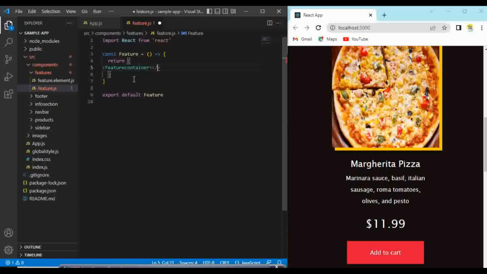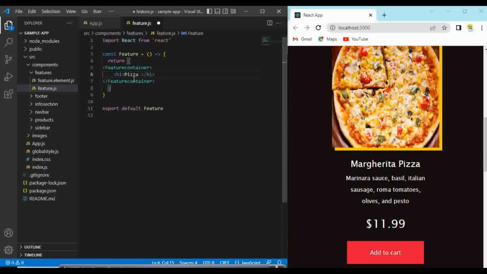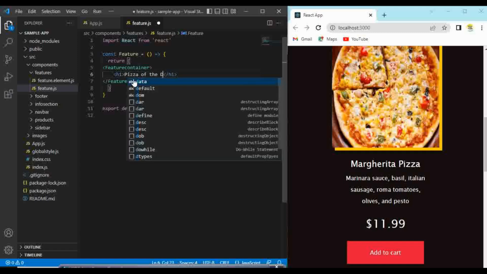Feature container. So inside this feature container, I'm just going to insert some heading followed by some paragraph, some text alone. So first I'll include piece of the day.